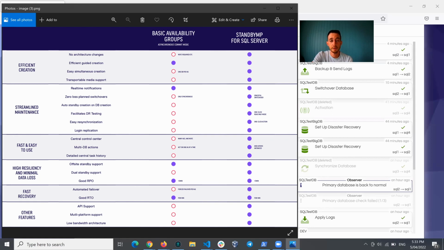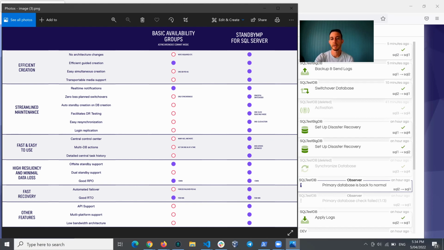Plus, we've got a few other goodies over availability groups in the end. We have a comprehensive third-party API support program, and what that means is that if you are already running database monitoring tools, or you've got an in-house platform that you use for this kind of thing, you can tie our software into it, and that goes for withdrawing information as well as taking action.